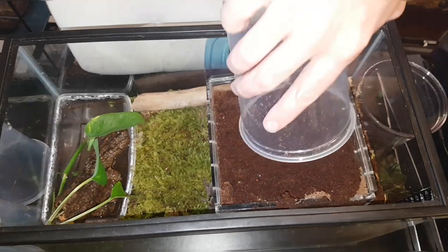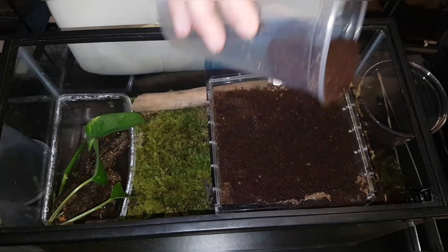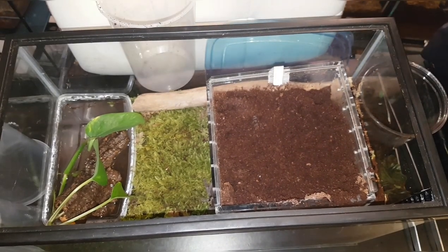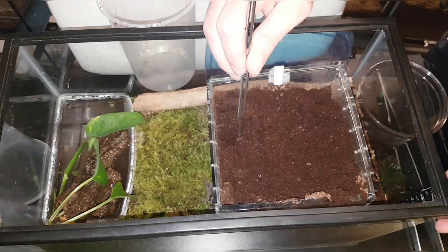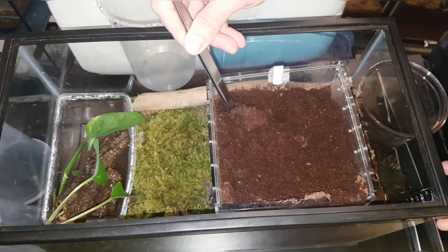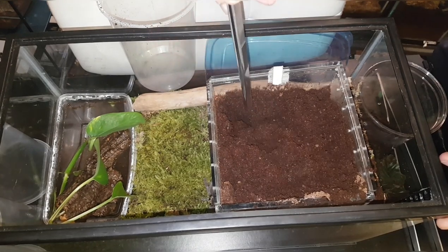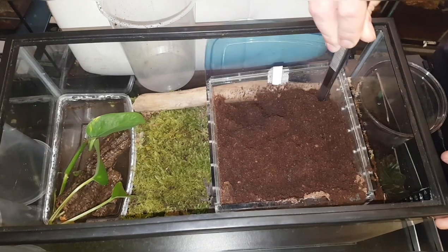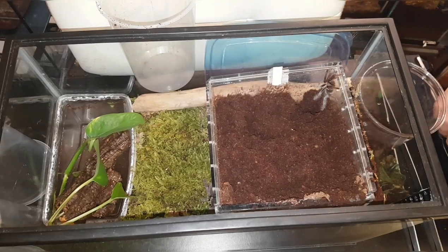This is what I was concerned about — if I wasn't doing this on video it would be no problem, but trying to get footage and make it go as smooth as possible, it's not as easy as it looks sometimes. This is all hollow under here, meaning they have their little tunnels. I could have used the flood method, but there's one there and he's a little more excited than the last one.